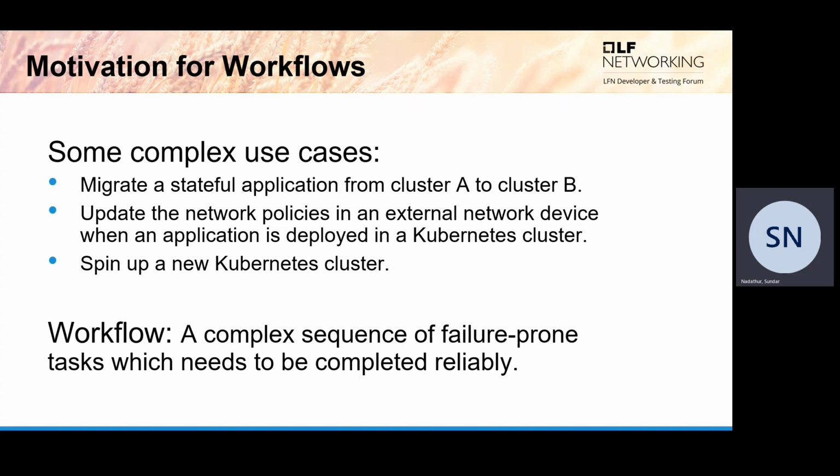brought down for maintenance. Another scenario is that when an application is deployed, its networking environment also needs to be set up. This may involve setting up network policies such as firewall rules in devices outside the Kubernetes cluster. A particularly complex scenario involves infrastructure orchestration. One may want to spin up a new cluster before deploying a set of applications on it.